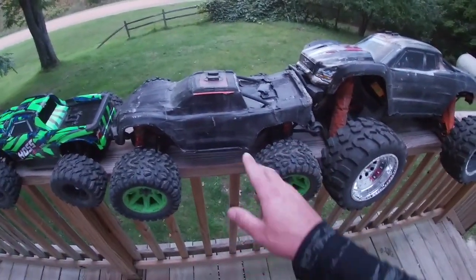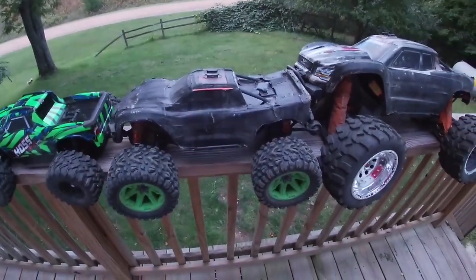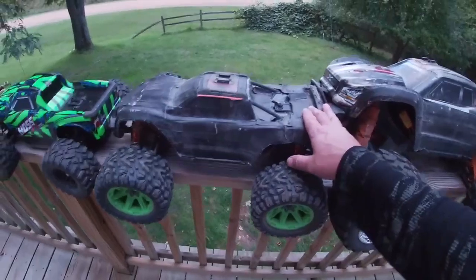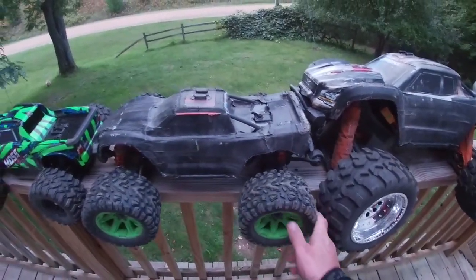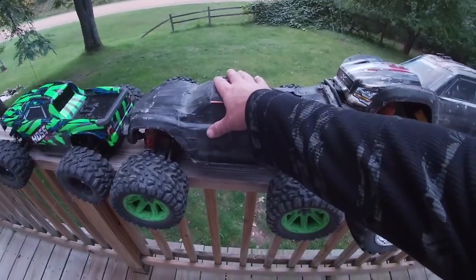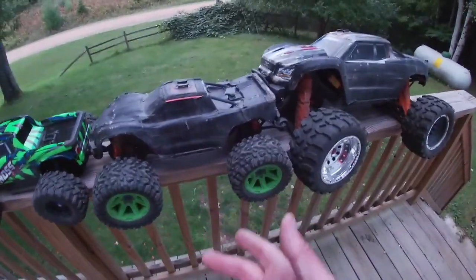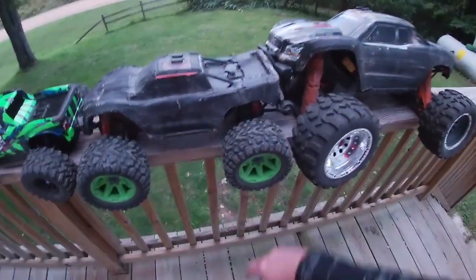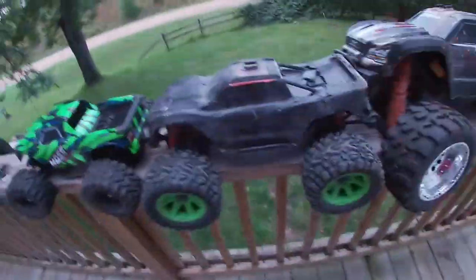I'm having a little issue with my ESC fan. It does tend to get a little warm. You just got to give it a break for a minute. I could probably even just gear it and get away with not running the fan on the ESC, especially since it's a 6S ESC and I'm only running it on 4S. So I probably could get away without running a fan if I either geared it down or went back to the stock size Maxx tires.